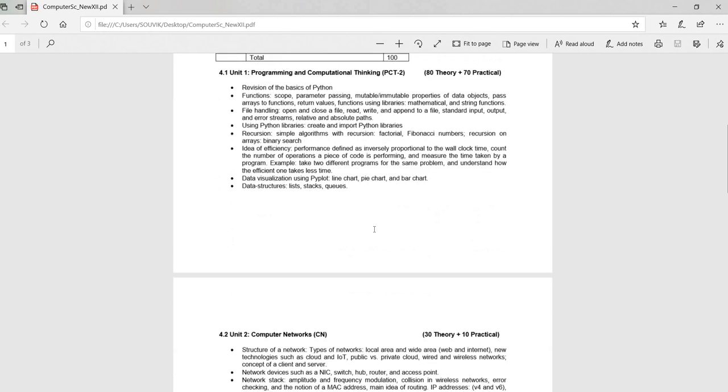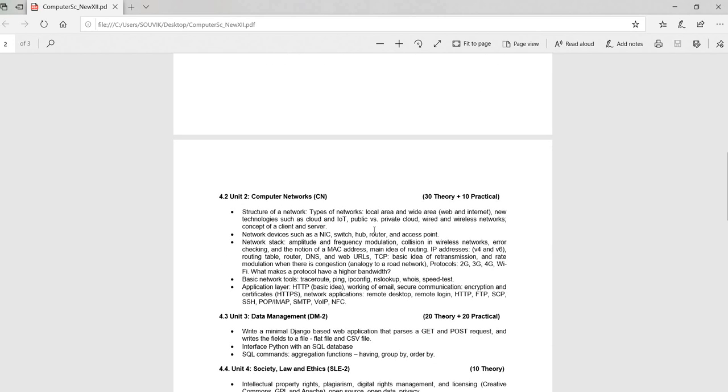Next unit is computer networks. Here firstly we will discuss computer network, brief overview, advantages of computer networks, structure of a network, then types of networks: PAN, LAN, MAN, WAN, wired and wireless networks, client server architecture, various types of architectures, one is client server and the next one is peer to peer.